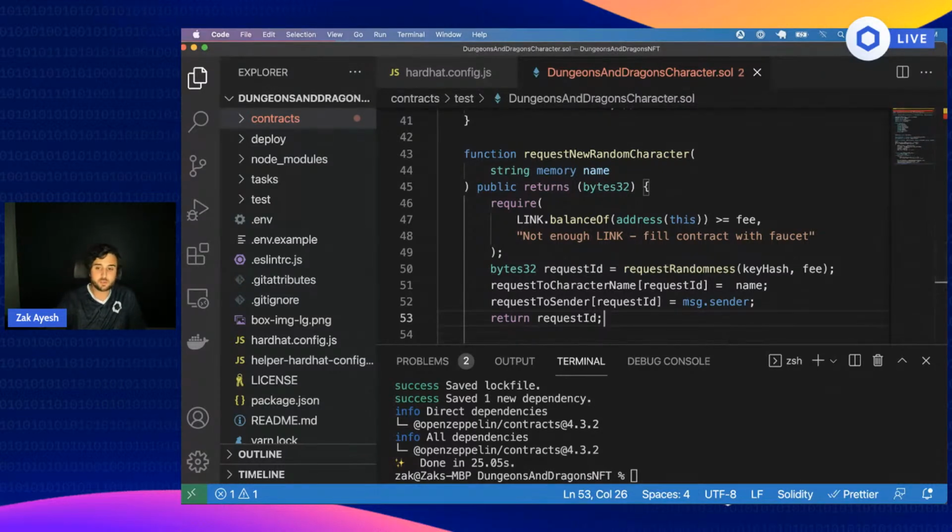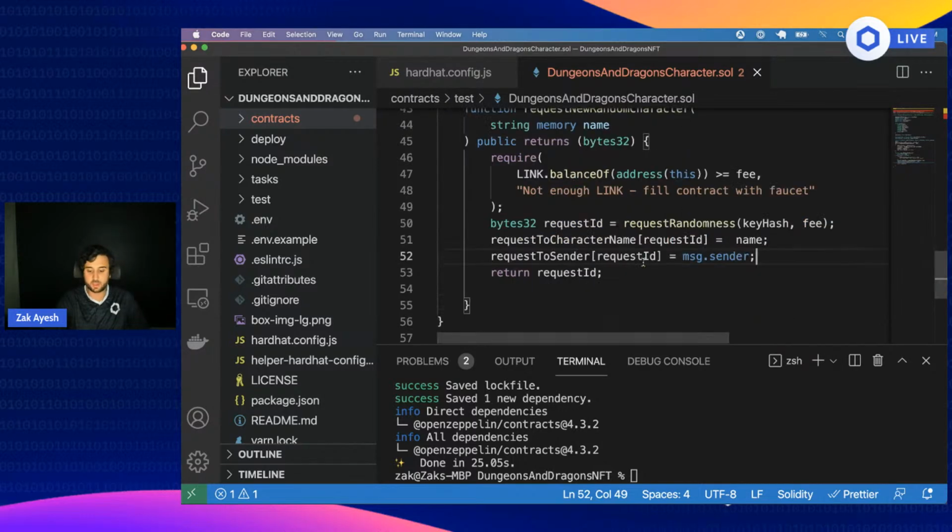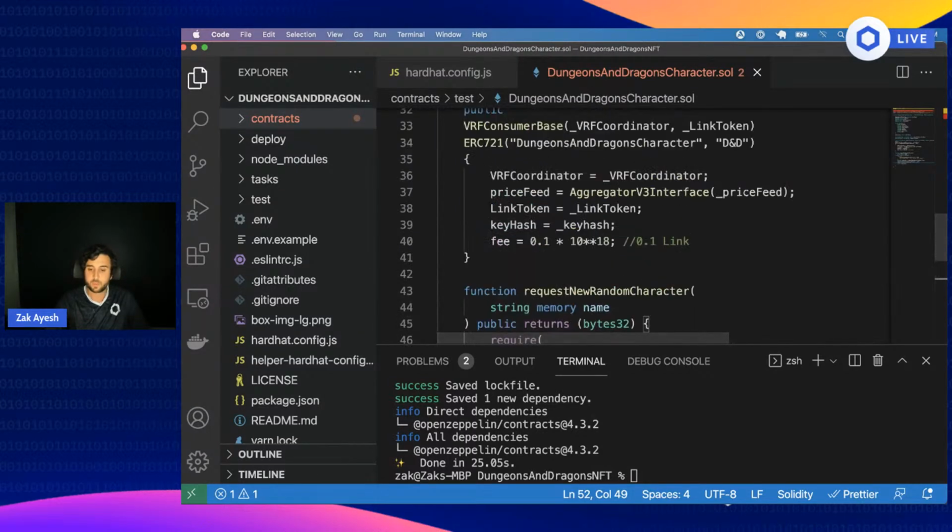But if you're testing locally, you may want to access that request ID, and that can be a little difficult. One of the easiest ways to do this is to emit an event. It's also generally good practice to say, hey, we made a request, let's emit an event onto the blockchain so it's recorded there for other front ends to use.